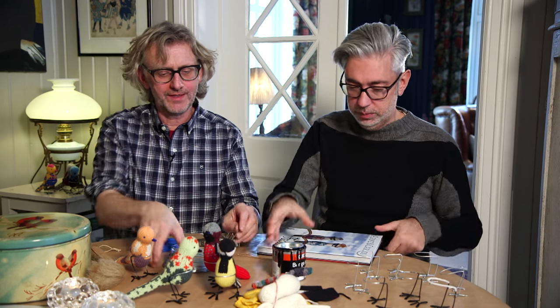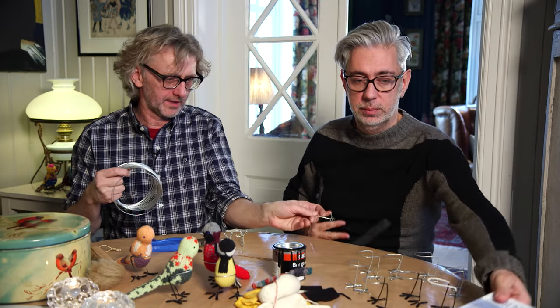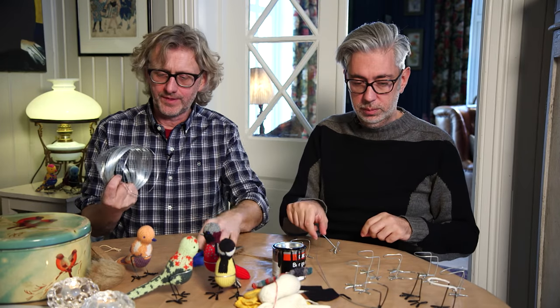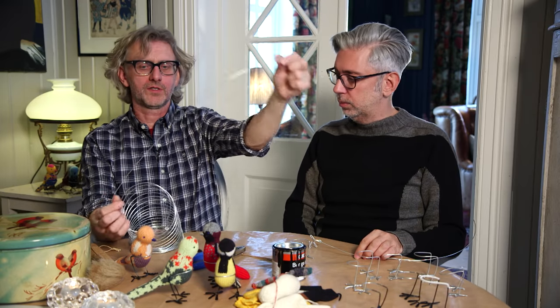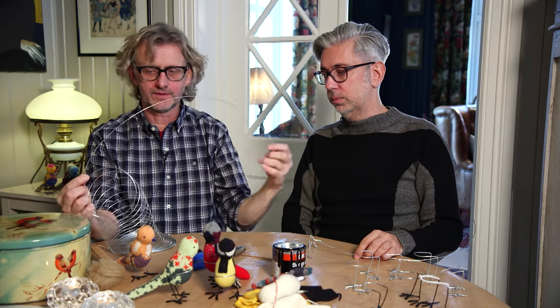And what you do is you... I started one, but I can make a new one. You take... Like approximately, how much is this? 50 centimeter maybe, I don't know.